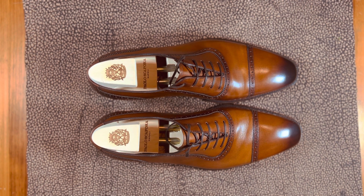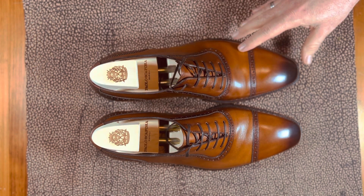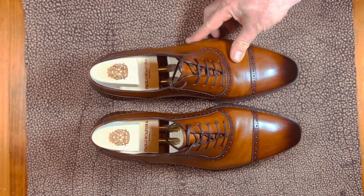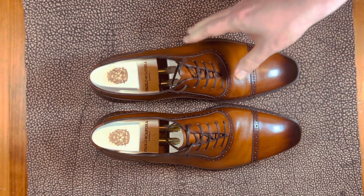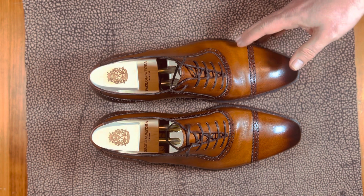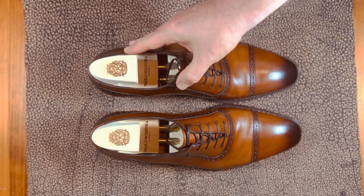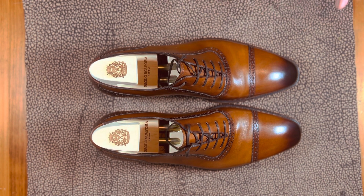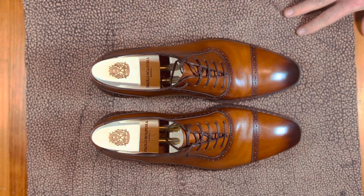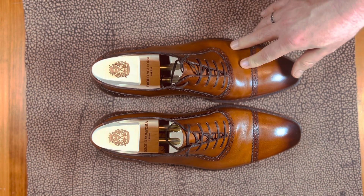Let's talk about the leather quality. The leather quality on Paolo Scafora is always very, very good. It feels really soft when you wear them. They were a little stiff at first and they broke in nicely. The heels, candidly, are a little stiff still, although they're not elastic — they seem to be leather heels, just a little bit tighter than some. So as you wear them, probably for the first half a dozen times or so, you probably need to protect your ankles. But it is very, very good.